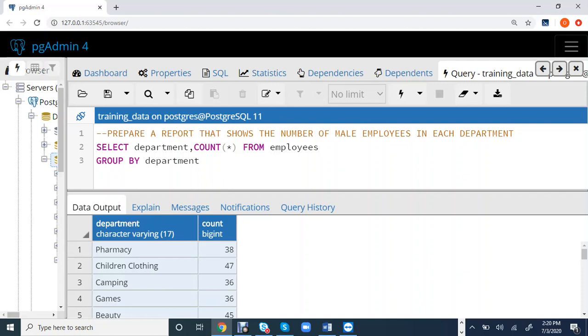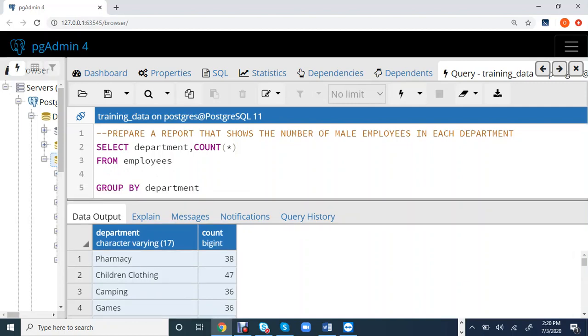So select, from, and you need to understand this order. After your select, you have the from, and if there is a condition, it follows the from. So here we're going to say select department, count all from employees, and now it's time for my condition. I say where gender equals male. That's the condition. So where gender equals male.